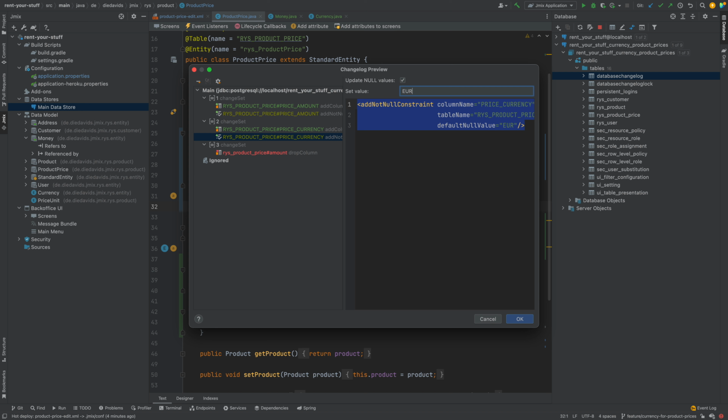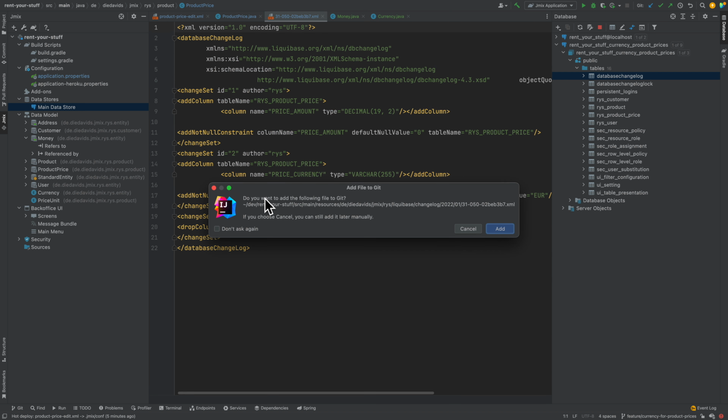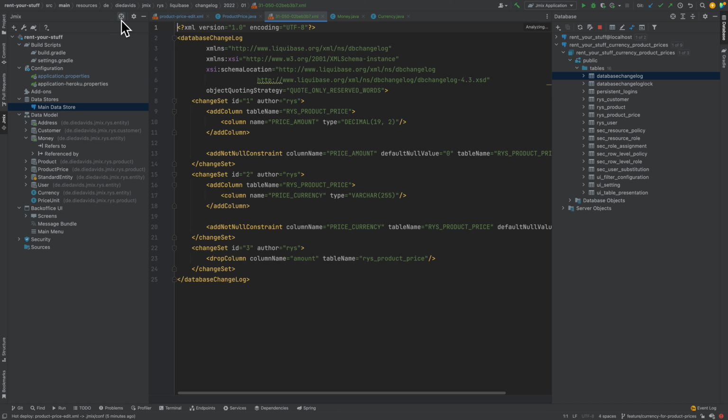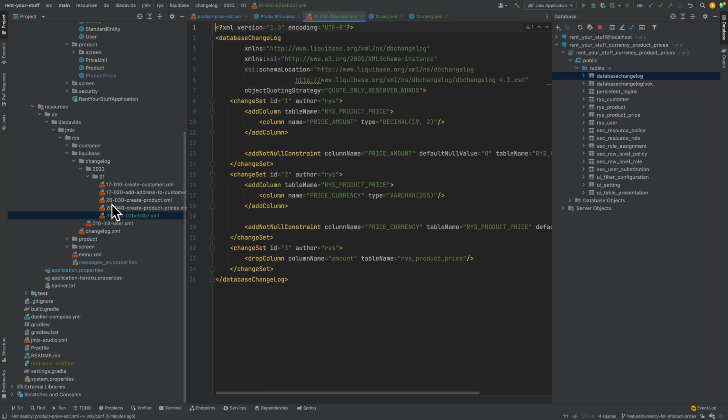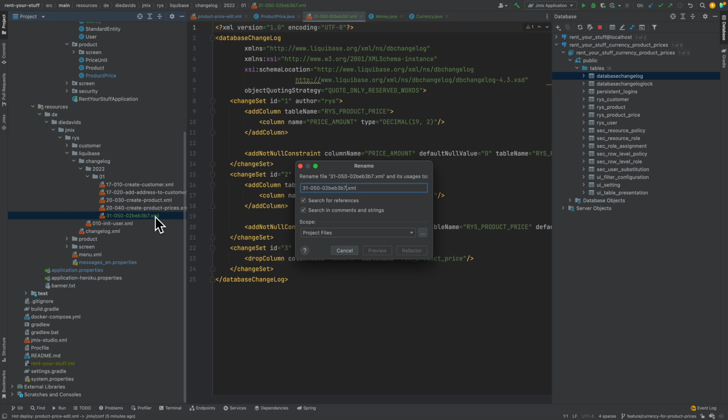I will actually set that to euro, this null value, in order to make the migration succeed. And then we have our drop column for this amount for this table. So let's just store that and manually go into this file and change it according to our needs.